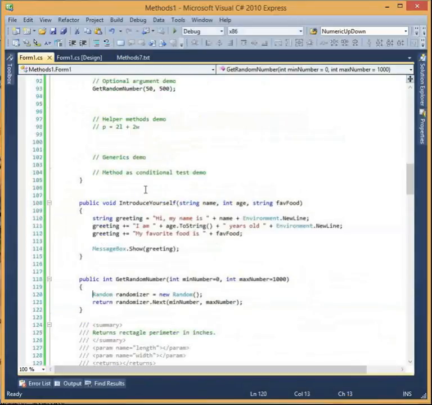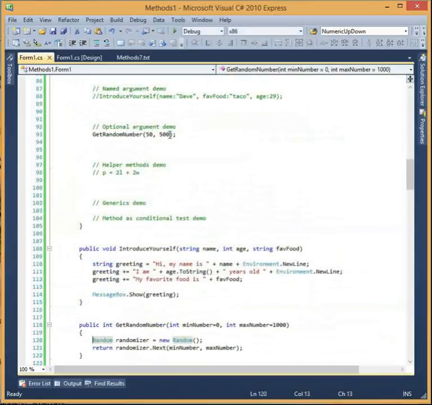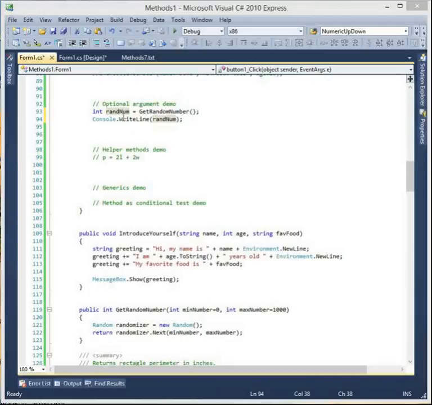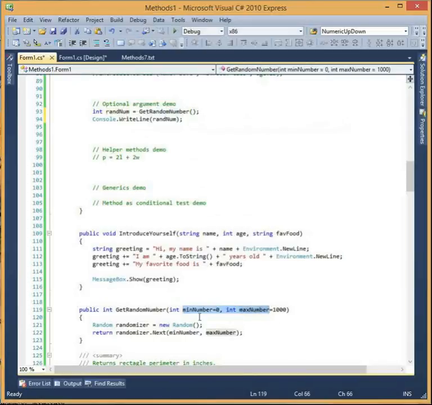Next time I'm not going to pass it a value. Let's just create a variable. This time I'm going to call this method, but I'm not going to pass it any value. It has two parameters, but it's okay with me not passing any. I'm not getting the red squiggly, even though it has two parameters, because it has a default value.